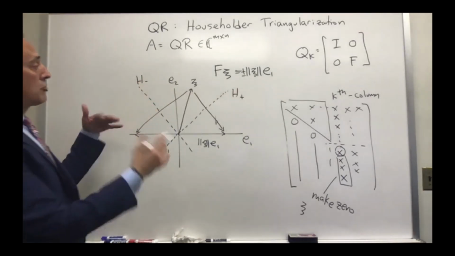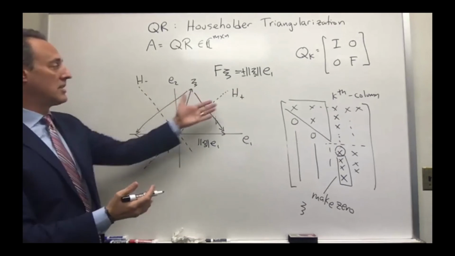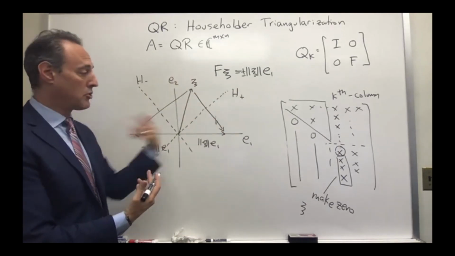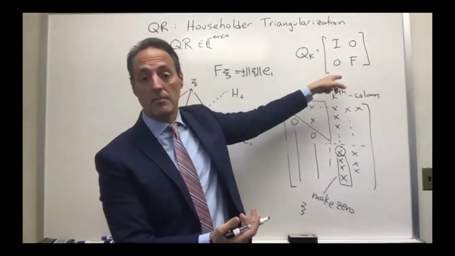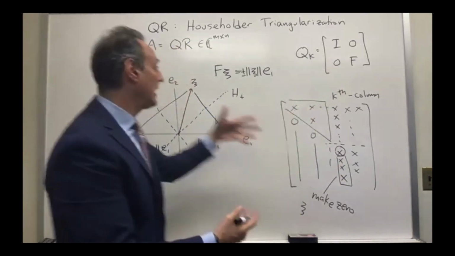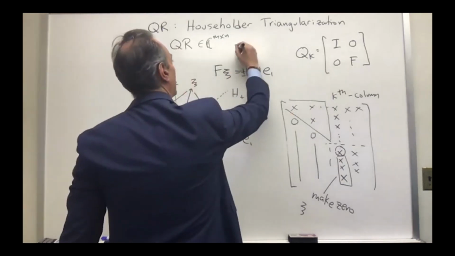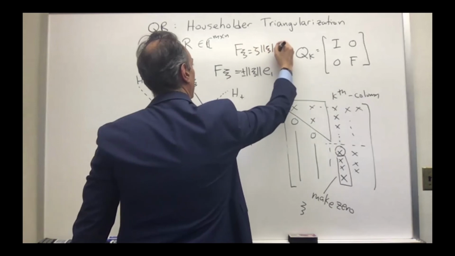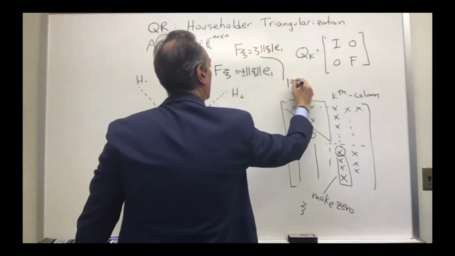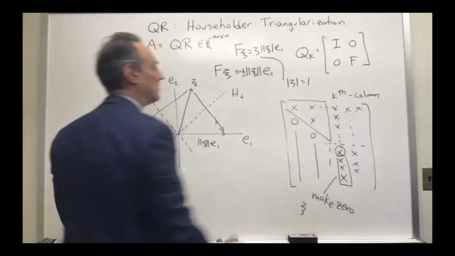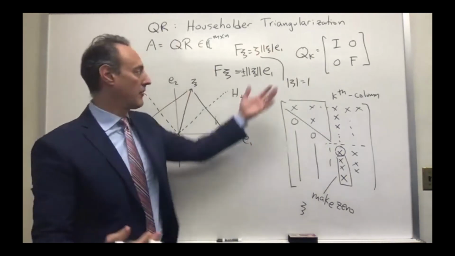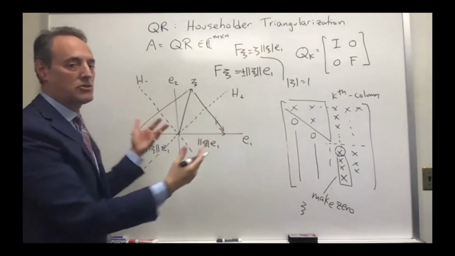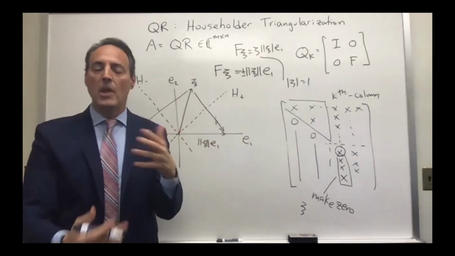Notice that I have then two possibilities. There's no reason that this is the right one. I could always just project to the negative sign, and I could produce the same kind of thing with a unitary matrix. More broadly, I could even put in F C equal to zeta C e1, where this is just on the unit ball. Like if it's a complex number, I don't have to project it into plus or minus one. I could project it into some complex number space. Why would I do that?